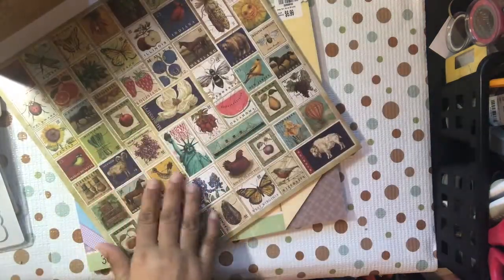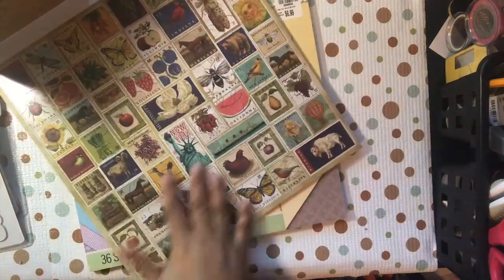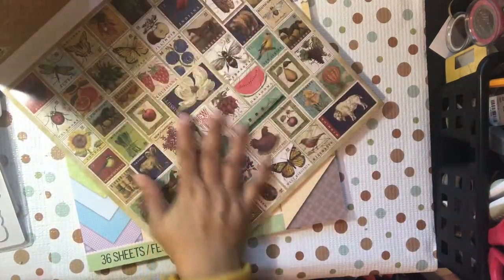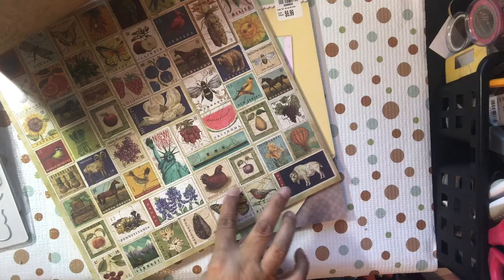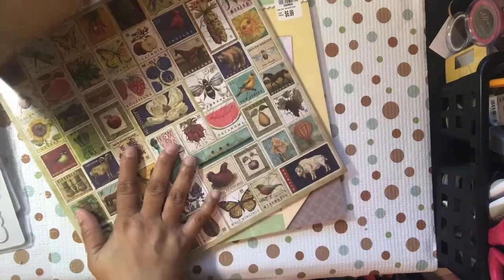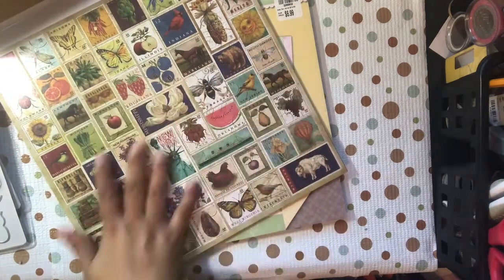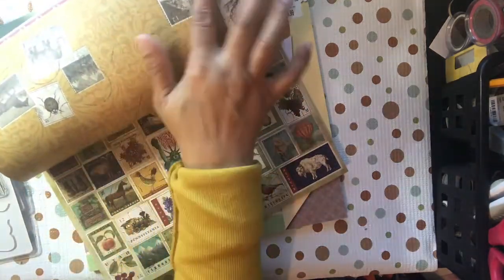This one is textured — almost like magazines, very glossy. You can feel around the edges of each one of the stamps, so it has a nice texture to it. I like these and you can cut them out and use them in projects. On the back side you can feel the embossing on that.